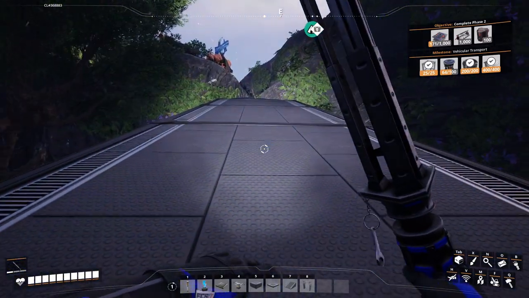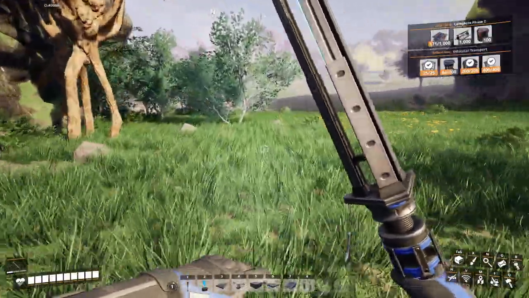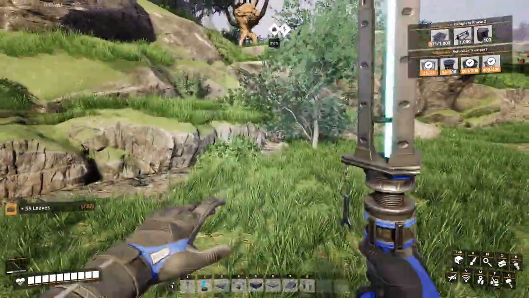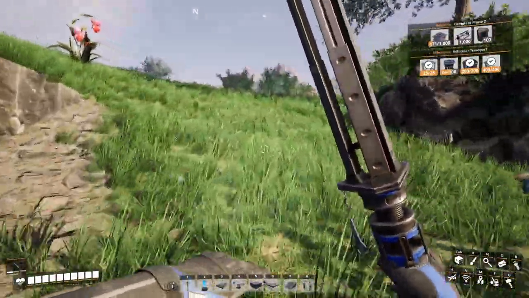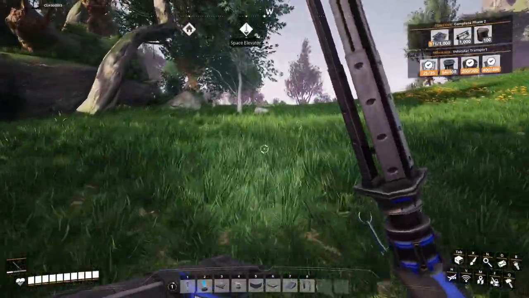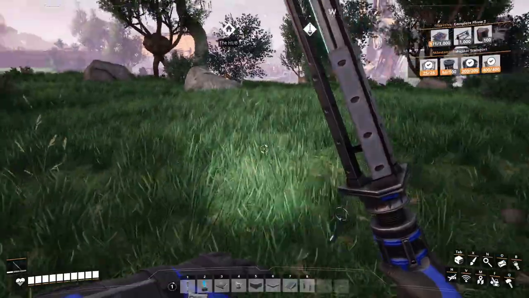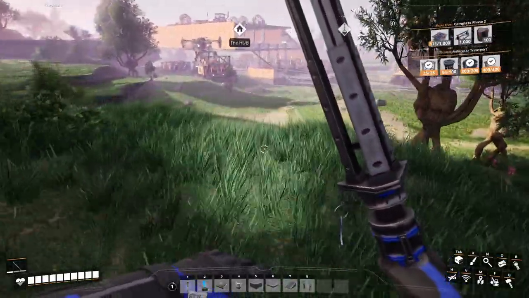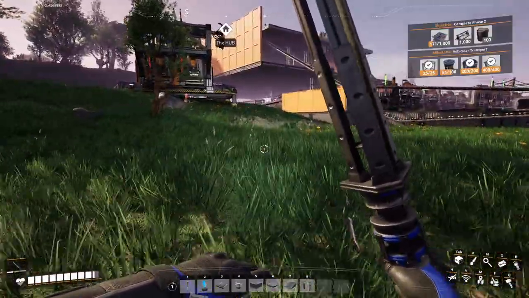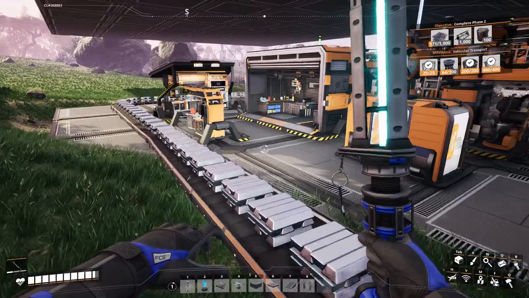I forgot to get our death crates. Now we can get that later. We find out we need more SAM stuff. Research some SAM stuff.